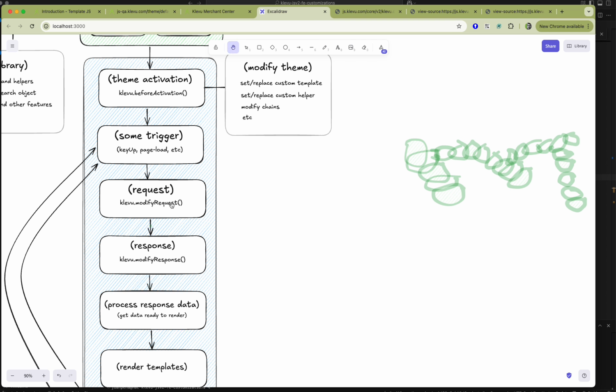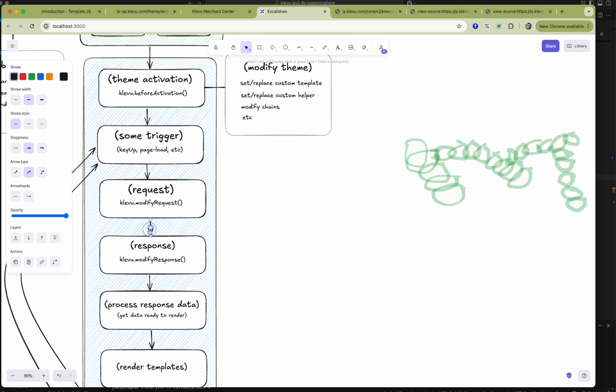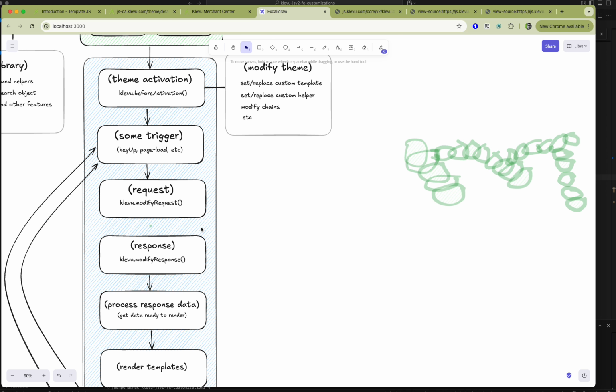Otherwise, we wouldn't have it. So the chain stops at sending the request. Then hopefully we're going to catch it on the response, match it up with this one so that we understand that this belongs together. And then we continue on.